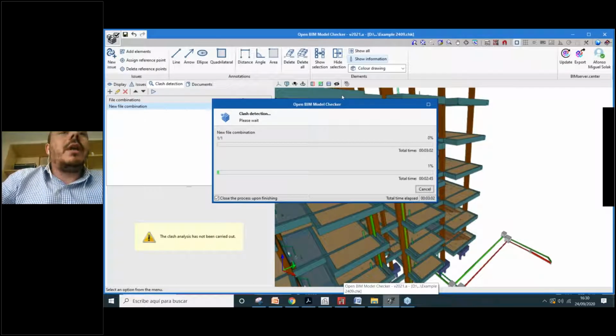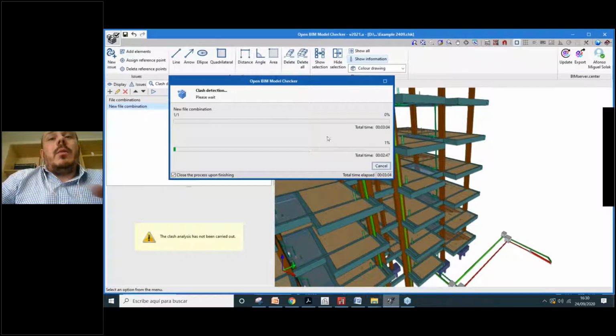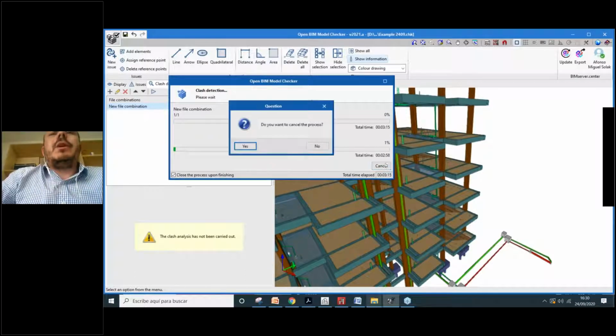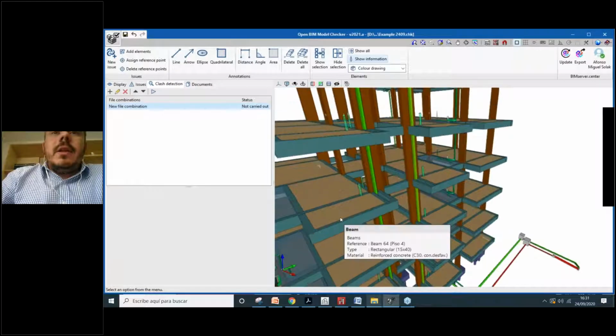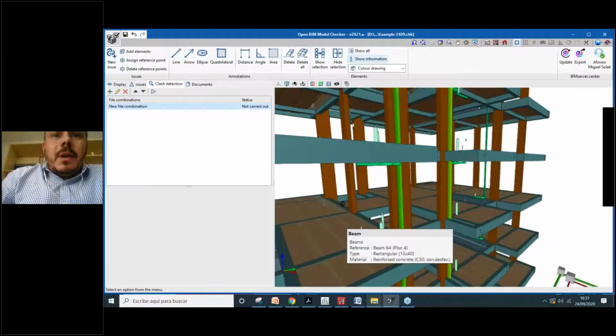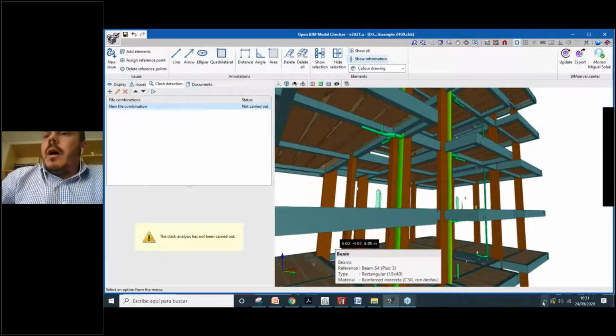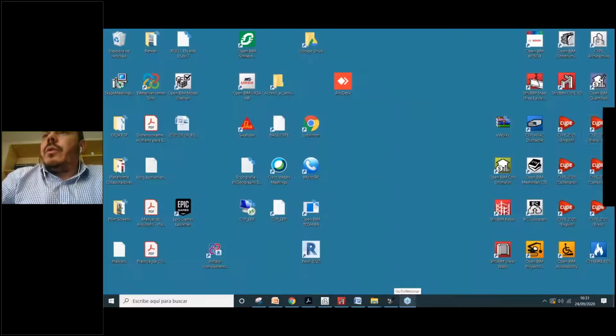I will leave it working, and maybe when we finish the other part of the presentation, this analysis will be finished. Actually, let me do something here just to be sure it's going to finish, because I exported this model with too much information yesterday, so I will export it again just to show you how we can do that.